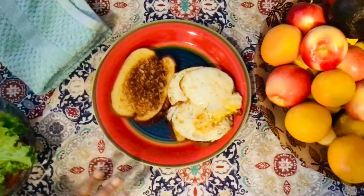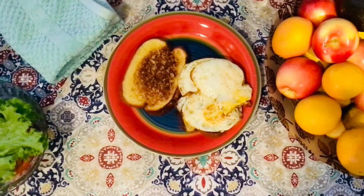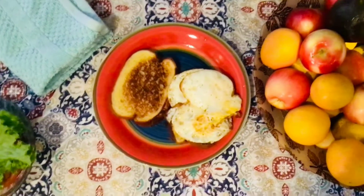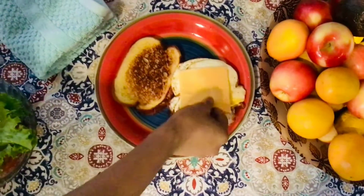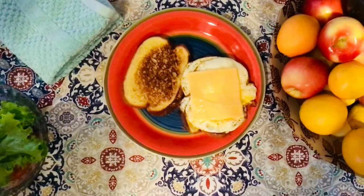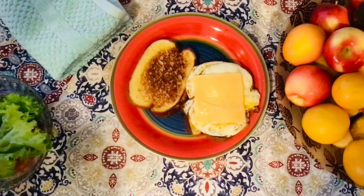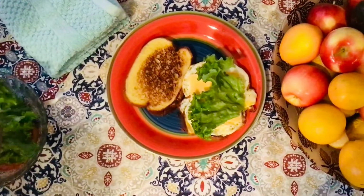So you know that I've fried the eggs. So now I'm going to put my cheese. But if you want to put your cheese on your bread, you can do that. But I like to put it on top of my eggs. So I'm going to put my cheese on top of my eggs. Then I'm going to put my lettuce. Nice piece of lettuce on top.